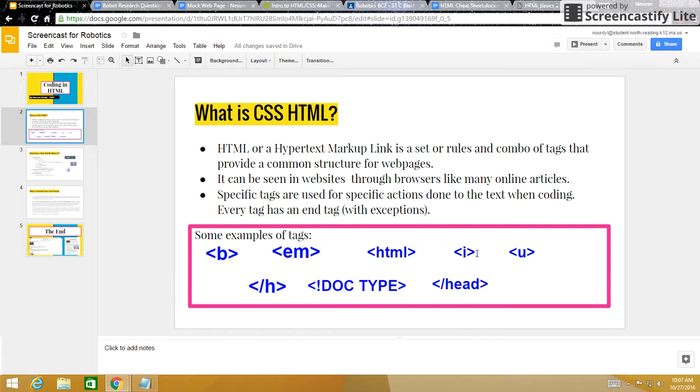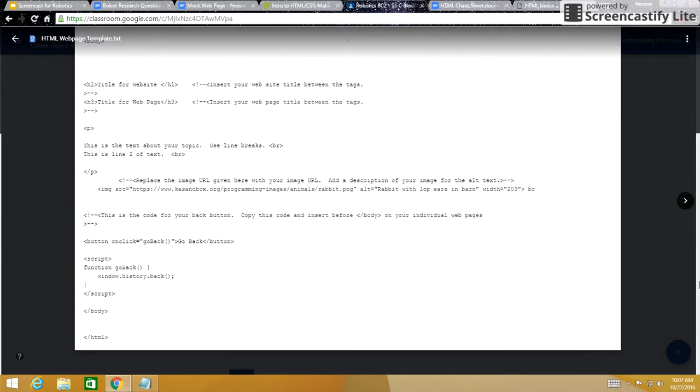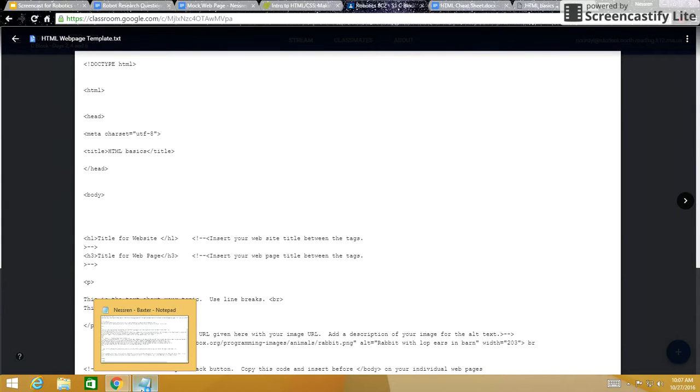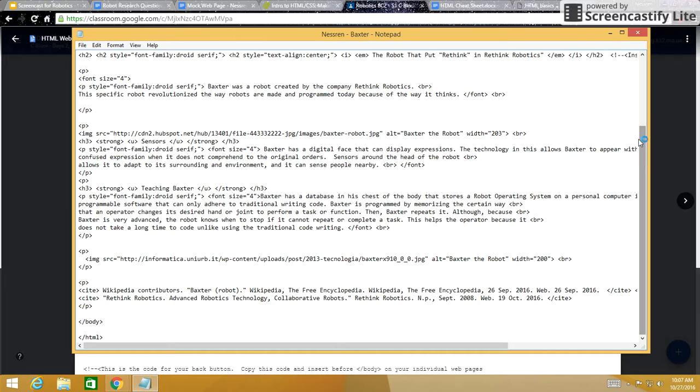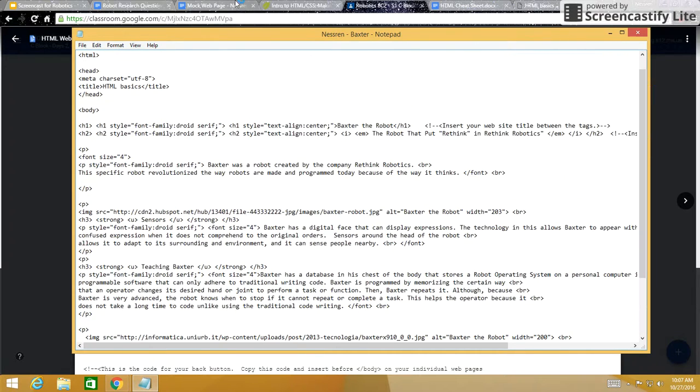Sometimes we came across parts where we would end up with a long run-on sentence for the entire page, and you just scrolled to the right for a while because we might have missed an end tag. There are little mistakes that you can make, but they were easy fixes for us. Then we were provided a cheat sheet web page template that we then copied and pasted into a notepad file. This was our code that we plugged in all of our information from the mock web page.